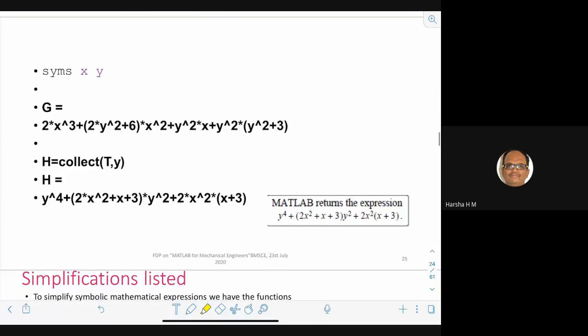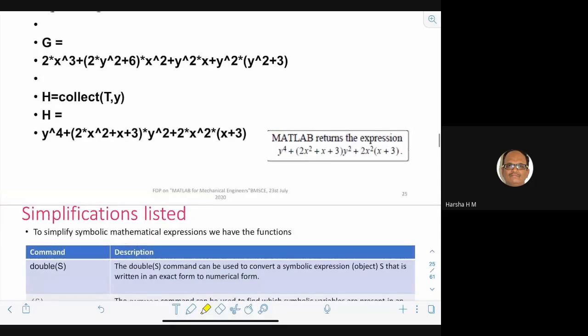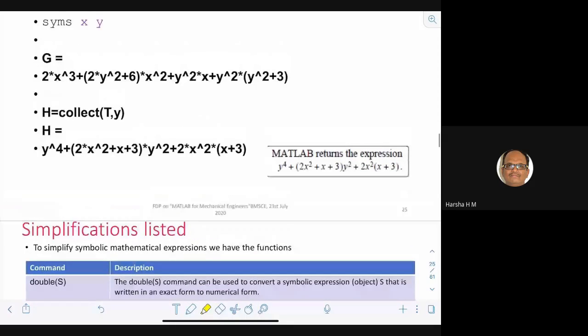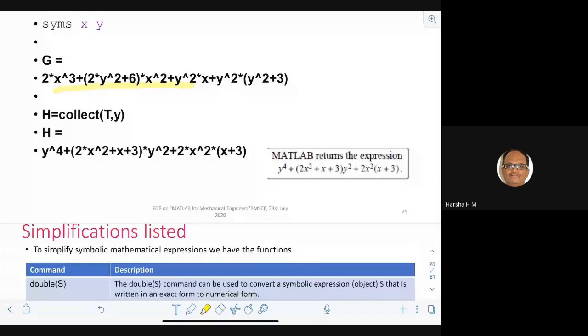Okay. Then even if you try to look at this way, here if you have an expression for g and you say collect coefficients of y, see this is an extra point that you need to observe. If you simply collect it, by default it will be x. Now you say collect the coefficient of y, you can see the coefficients of y are collected in that order, in that power.